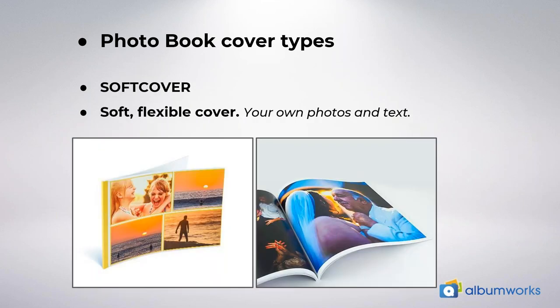The next cover type is soft cover, which is similar to the photo cover option as it also allows you to design anything you want on your cover using your own photos and text. However, instead of a hard backing board, it's printed on a thick flexible cardboard. The weight is 300 gsm, which is like a typical business card or postcard thickness. We often describe a soft cover as similar to a high-end fashion magazine. It has perfect binding so it shouldn't come apart, and it's very strong. The soft cover finishes with a high gloss laminate — it's not available in matte.